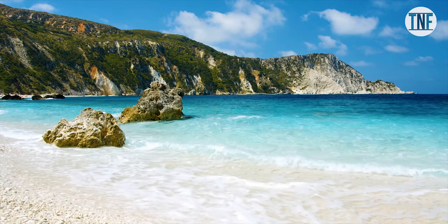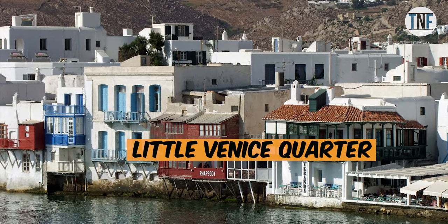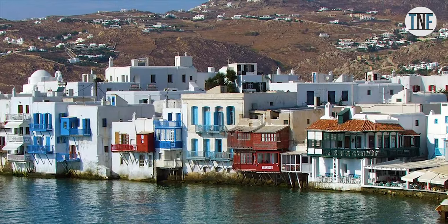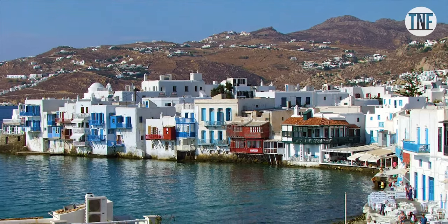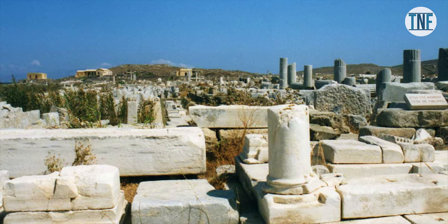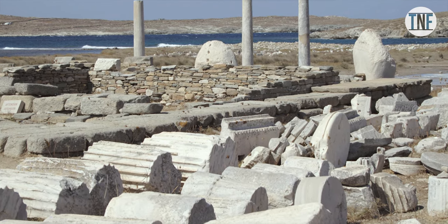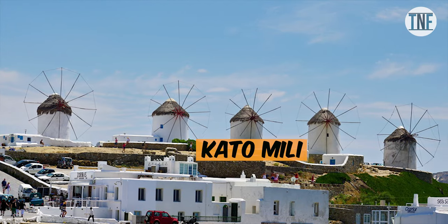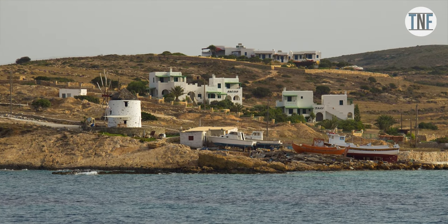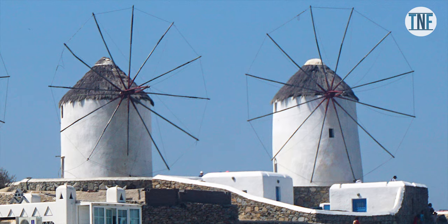Day 4: On the fourth day, visit the top attractions of Mykonos. Little Venice Quarter is situated on the western edge of Chora near the seafront and is the most scenic place on the island, with buildings right at the edge of the sea. Delos Island is the birthplace of Apollo and Artemis in Greek legend — uninhabited, with ferry access from Mykonos to explore the ruins. The 16th century windmills are among Mykonos's most popular attractions; there are currently 16 windmills, of which seven are situated on the famous landmark hill in Chora.